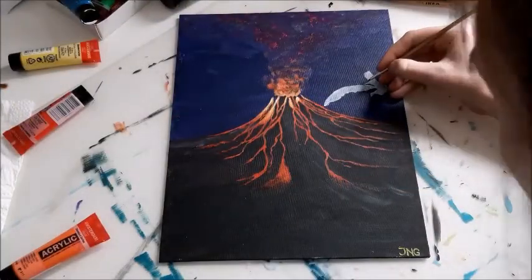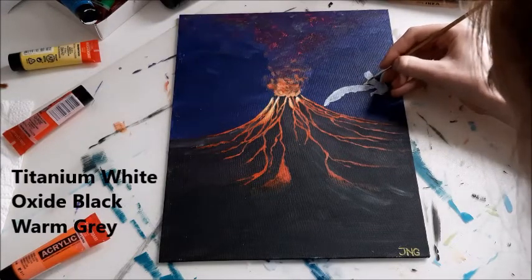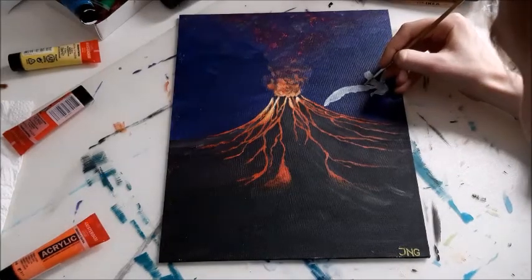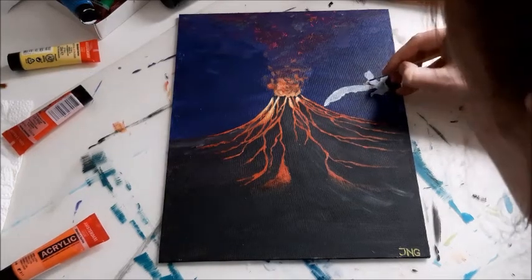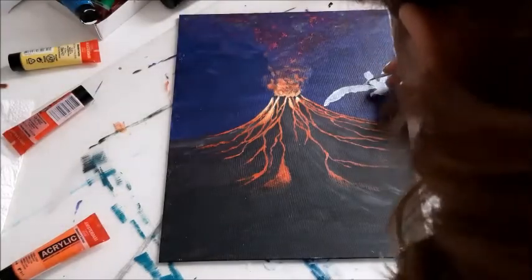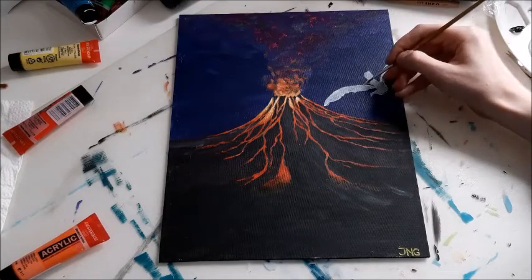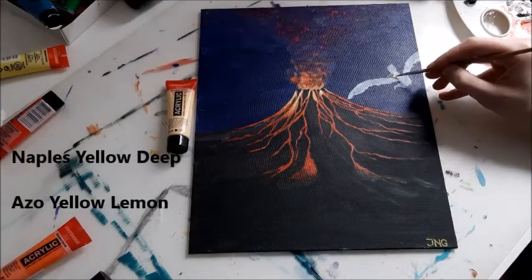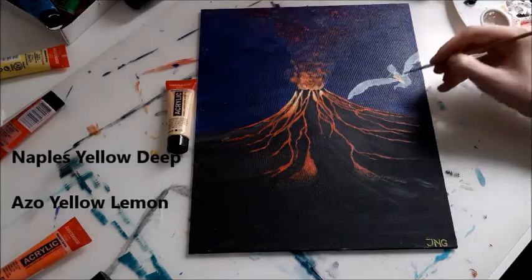As I did with the lava streams, I marked out Moltres' silhouette with gesso. I paint its beak and claws with a mixture of titanium white, oxide black, and warm grey. For the base color of its body, I use a mixture of Naples Yellow Deep and Azo Yellow Lemon.